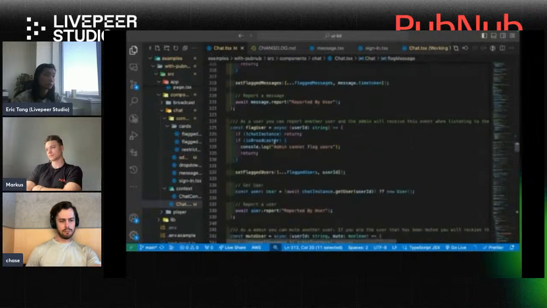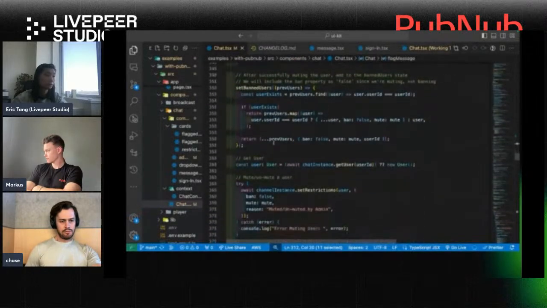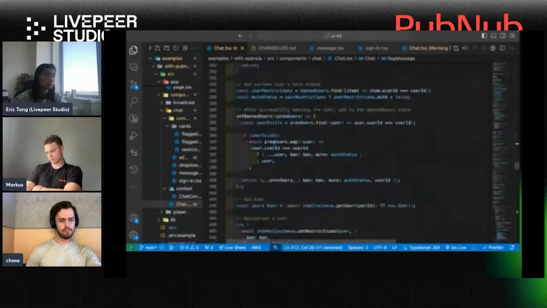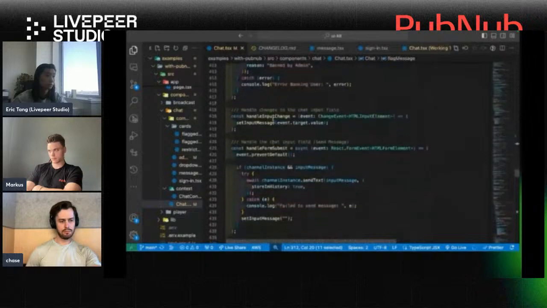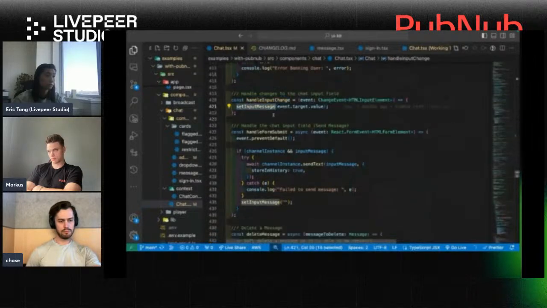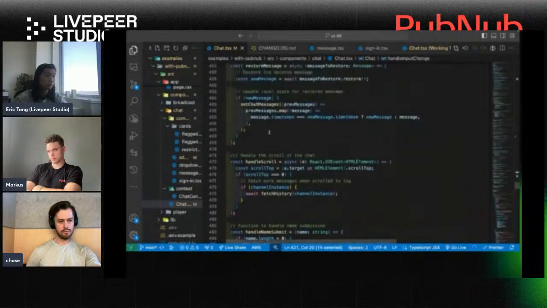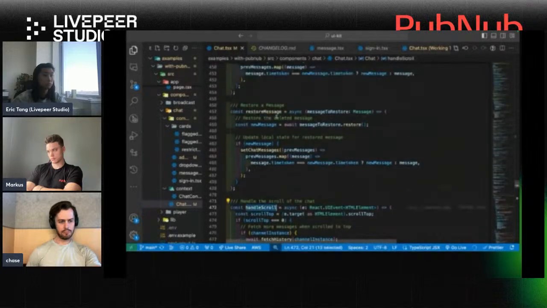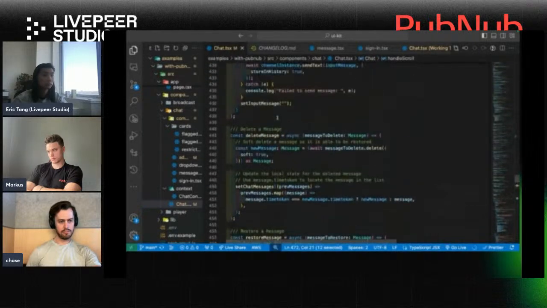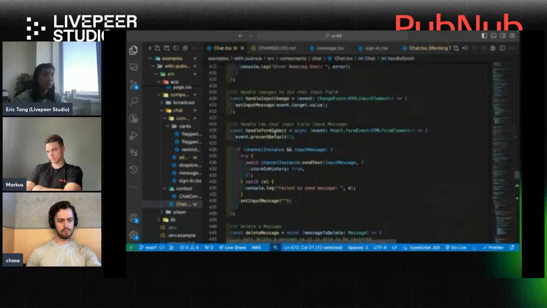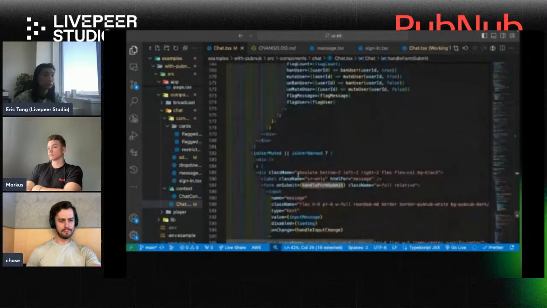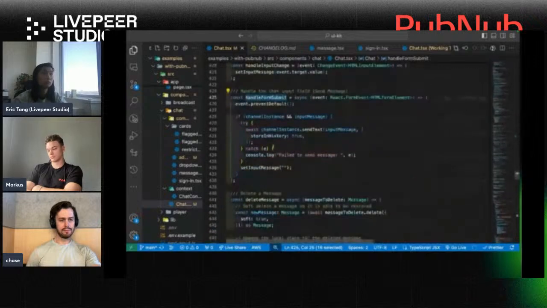Flagging, I guess I'll go over sending a message first, and then I'll go over all that. But sending a message is pretty simple. I can show you guys that here. Where is it? Send text. Yeah, so under this handle form submit, which we have in our HTML down here, when you send a message, I just look if the channel instance is active and the input message has something in it.